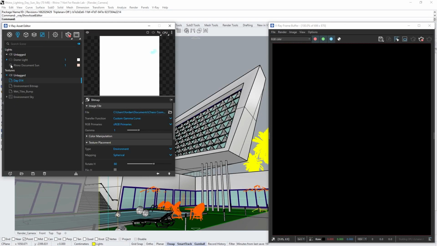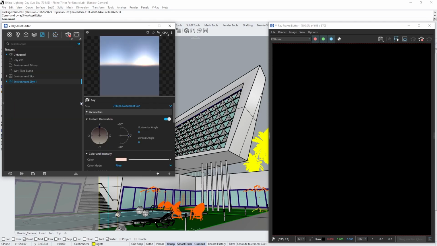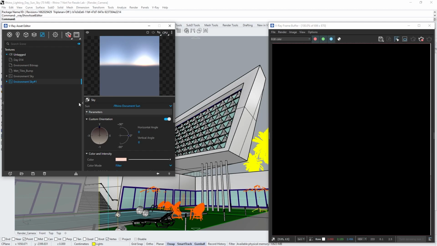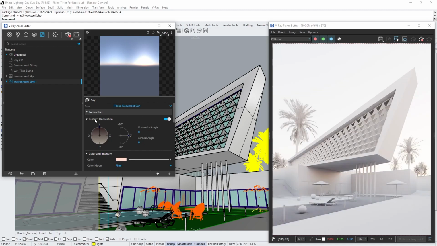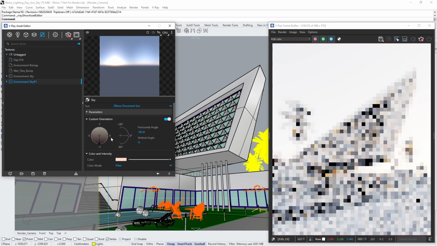The most straightforward way to create convincing lighting is using the V-Ray Sun and Sky System. It is a procedural way of generating skies using V-Ray sky texture inside the environment slot, and Rhino's documented sun, which is present by default. From here, we just need to enable the sun position parameters, where we can tweak the angle and rotation of the sun. That way, we can recreate pretty much any time of day.